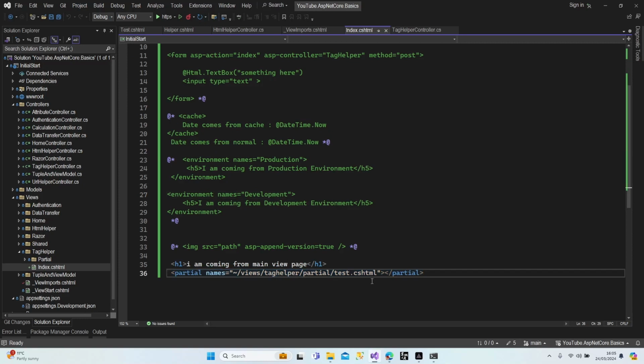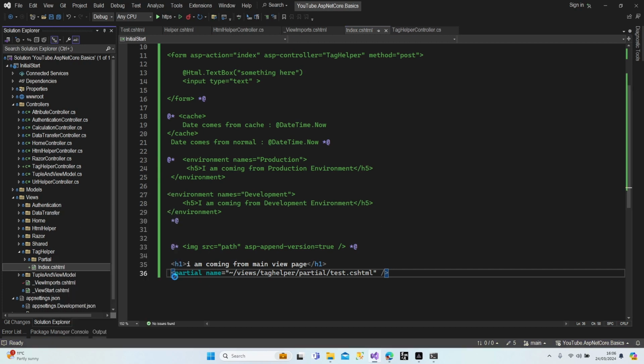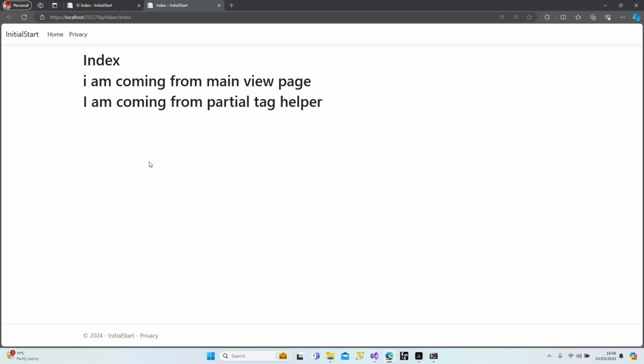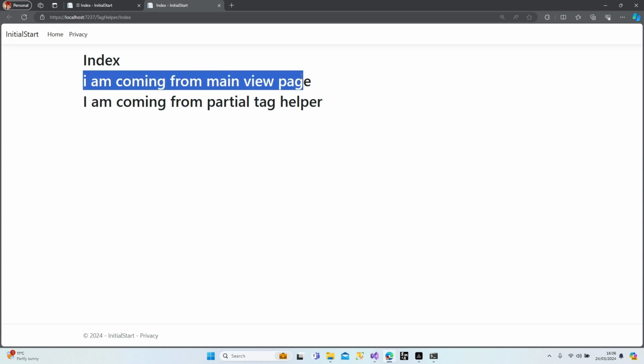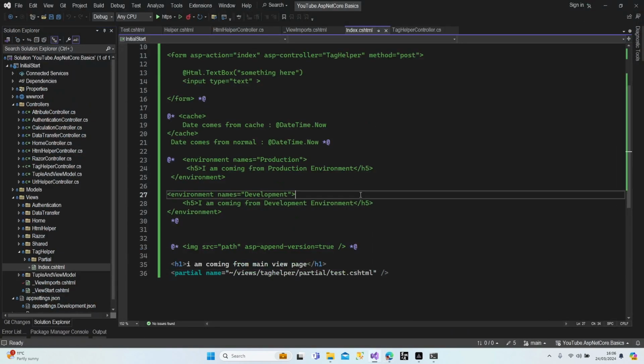Okay, is it going to be name? Oh, sorry, it's going to be name. It's my bad. Okay, let's close it. Perfect. Now it's working. Let's view it in the browser. I'm coming from main view page. I'm coming from the partial tag helper. Perfect. It's working. I assume you understand how tag helpers are useful and how to use them.